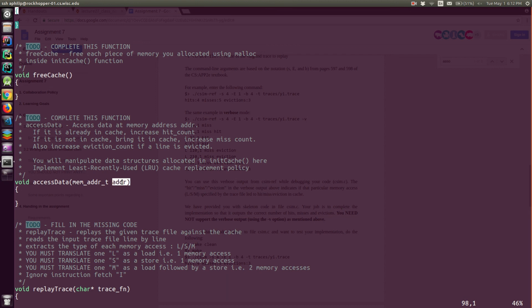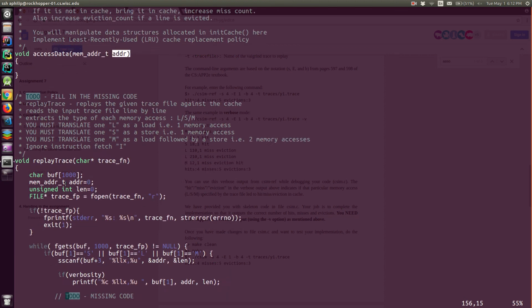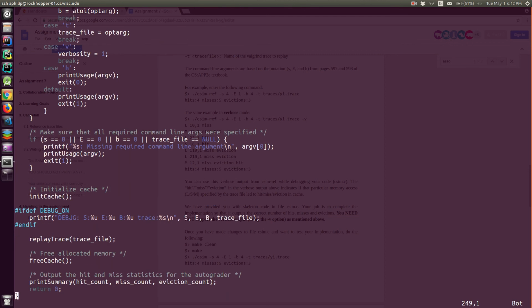As I said again, you could choose your way to implement it. If it's a linked list, you can choose to bring it to the front every time you access it, so that you know the least recently used is at the end of the linked list, or something of a similar idea. That's totally up to you. This function does not return anything. Everything is going to be directly printing the global counts, that is the hit, miss, and eviction count.